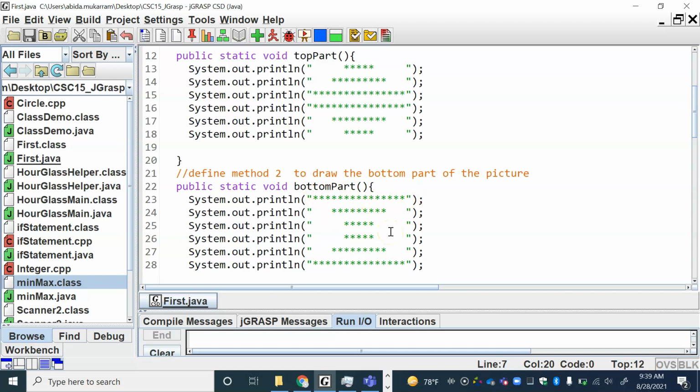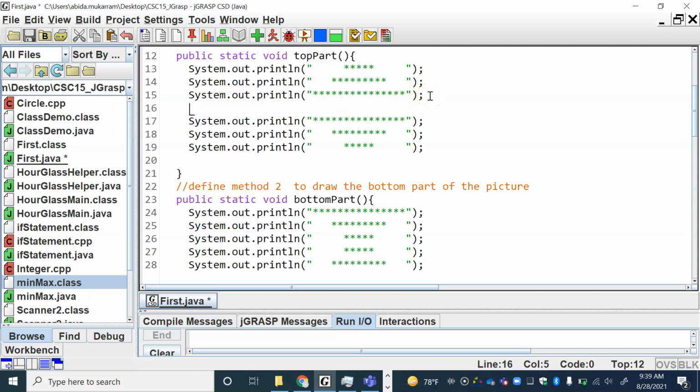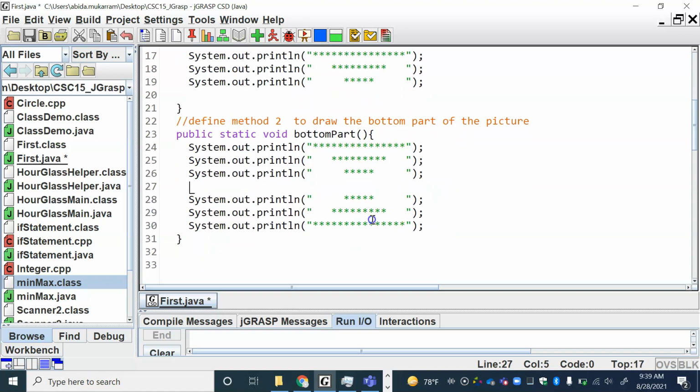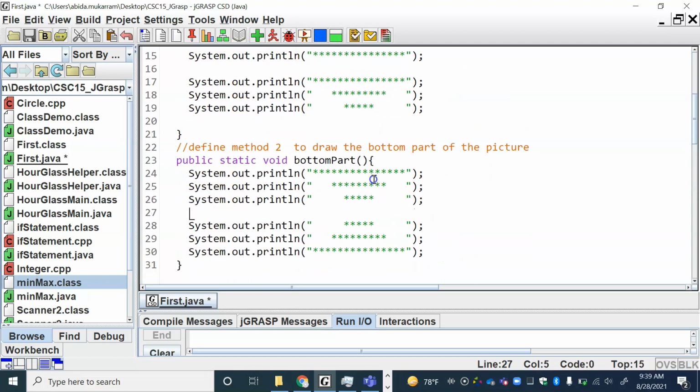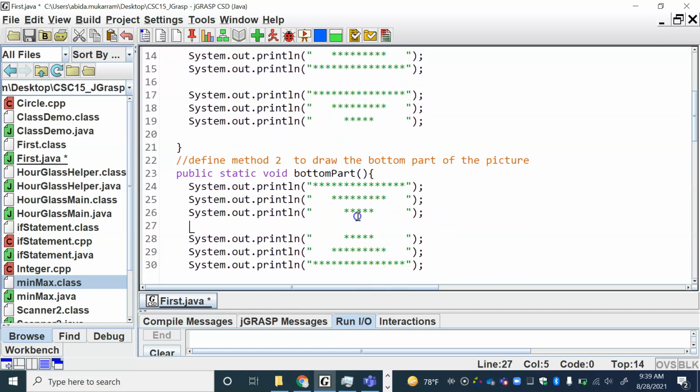So when we look at this, we find that there seems to be a further breaking that we can do into smaller units, and that occurs here. So what I see here is the top unit is getting repeated inside here. So there is a code redundancy or code repetition. This part is getting repeated here, and this part is getting repeated here.